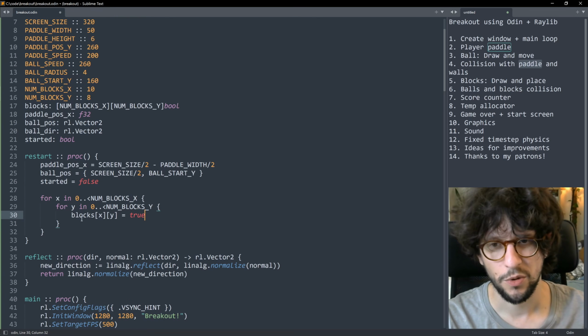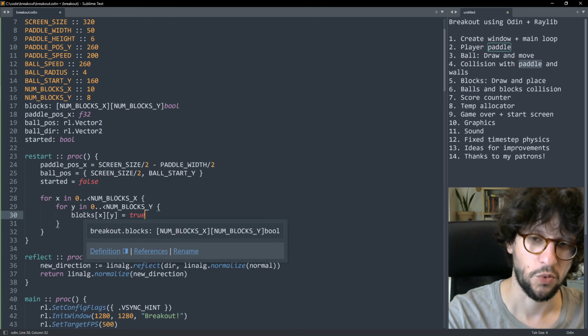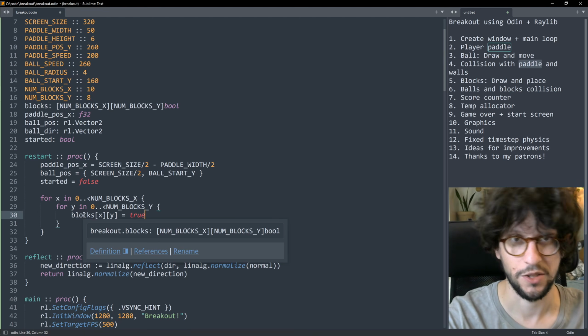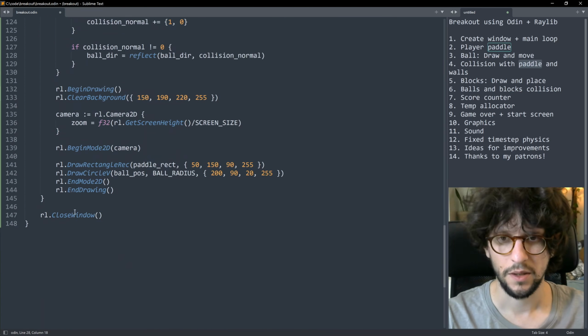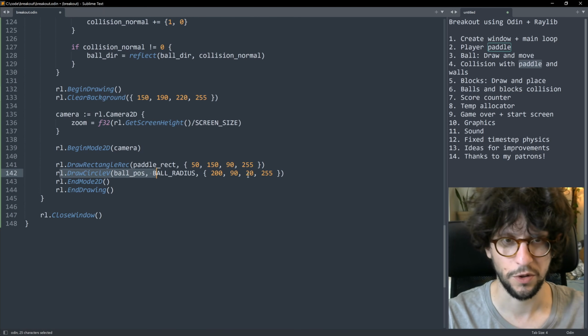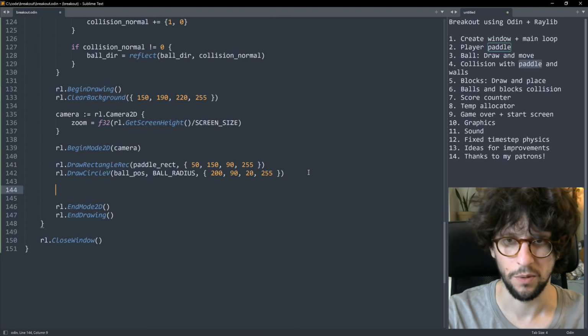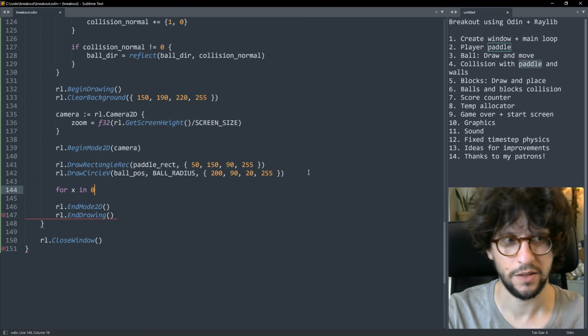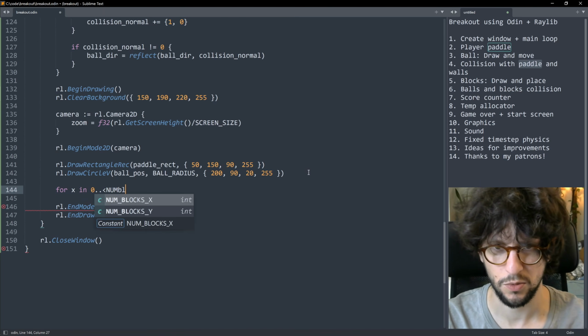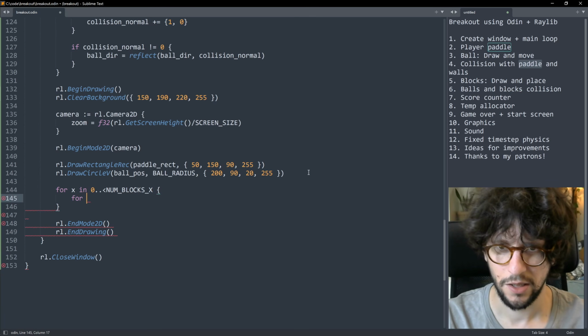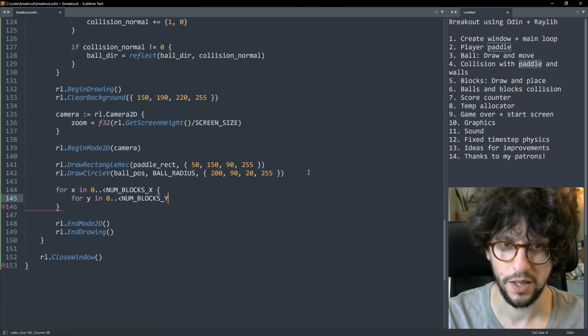Let's now draw our blocks, and we will first draw them just white, and then after that we will add some color to them and stuff. So we go all the way down here, and just after we draw the ball, I will make one loop for x in 0 to numBlocksX, and then another loop for y in 0 to numBlocksY.